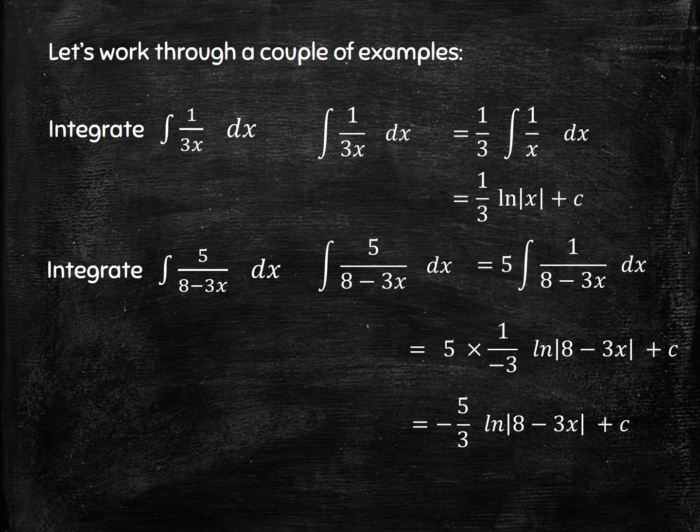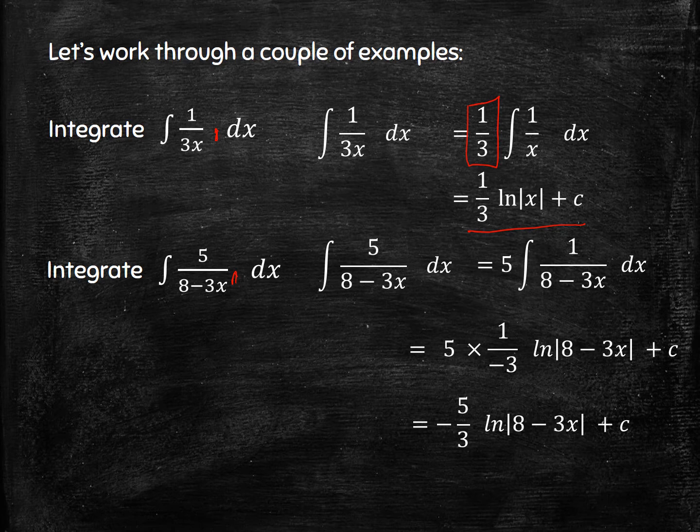So here, x to the power of 1 is on the bottom of both of them. So that would indicate that we're going to get an ln as our integral, as our answer. For the first one, we've got 1 over 3x. So you can pull a third out the front, and we've still got 1 over x left that we're going to integrate. The third is just a coefficient. Coefficients just stay the same, so you can just pull the third out like that. And 1 over x becomes ln of x, so we get 1/3 ln of x plus c.